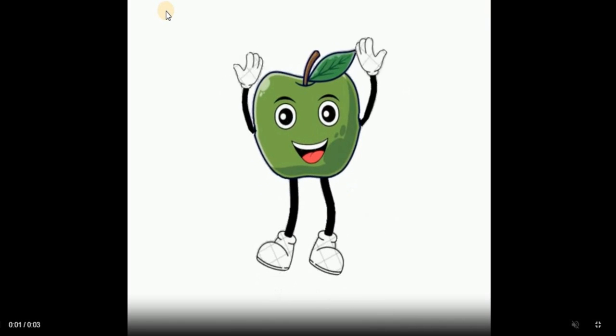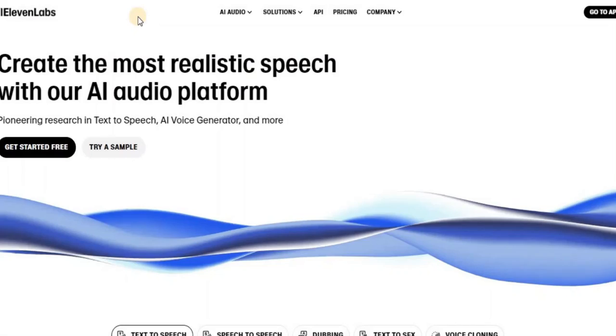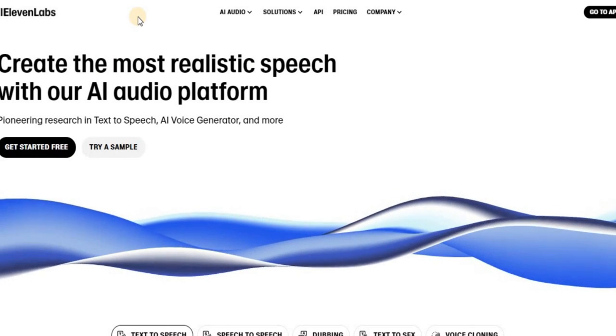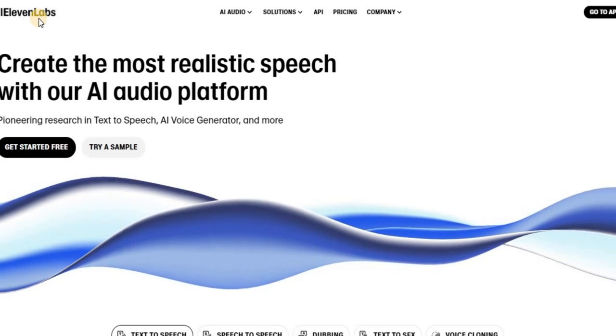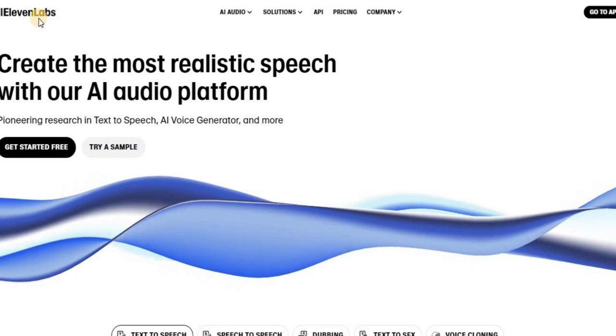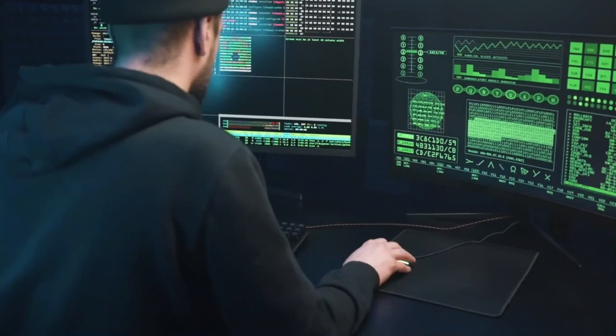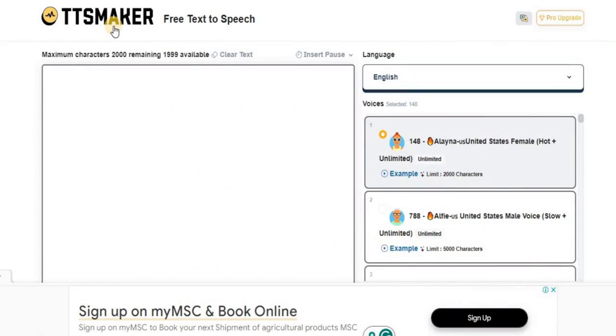In order to generate the voices, we are not going to be using 11 Labs or Fleeky. Mostly 11 Labs. Why I said that is because as a paid website, I'm trying to inform you that you will pay before using it. So I will show you the website that you are going to use for free. I discovered it online and it's called Teatsmaker.